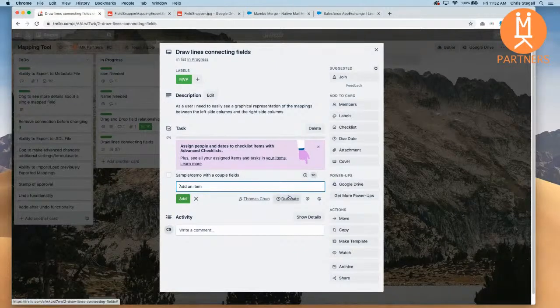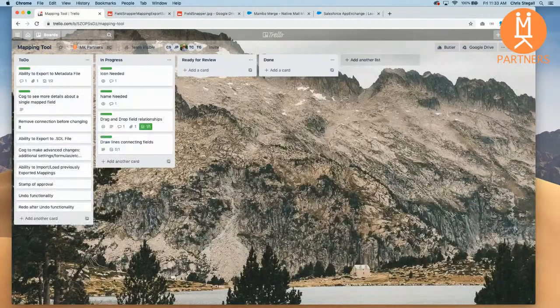I'm not going to put a due date on there, but Tom, if you need to give yourself a due date for personal motivation, feel free to do so. I always feel really guilty assigning due dates to people. Oh, no worry. I'll have it ready for next week to demo and discuss.